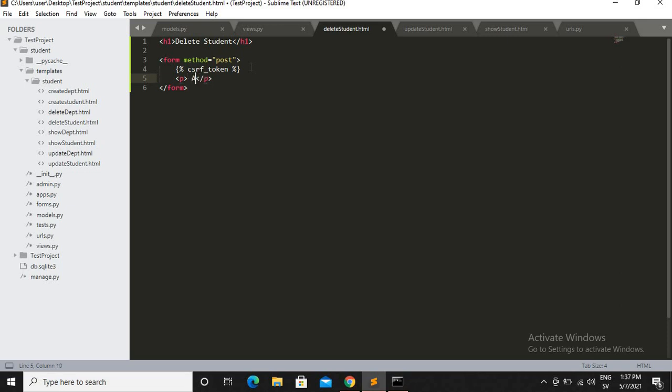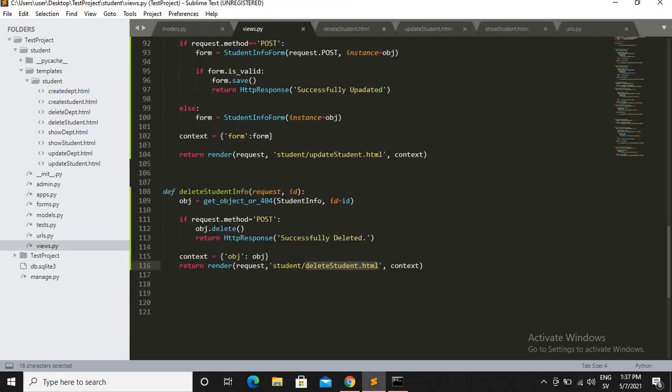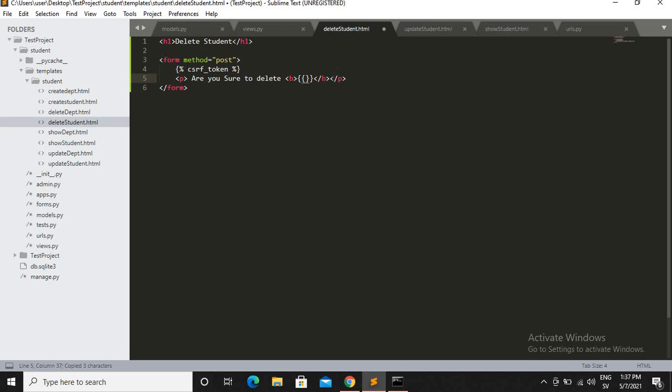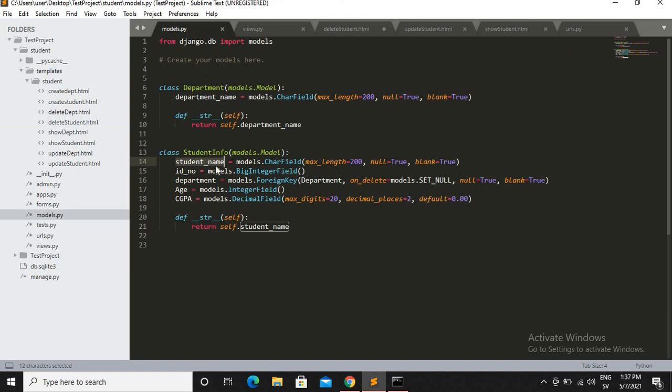Are you sure to delete? Put a bold tag. Let's print the student name. This one, key of the dictionary dot name of the student. That's it.